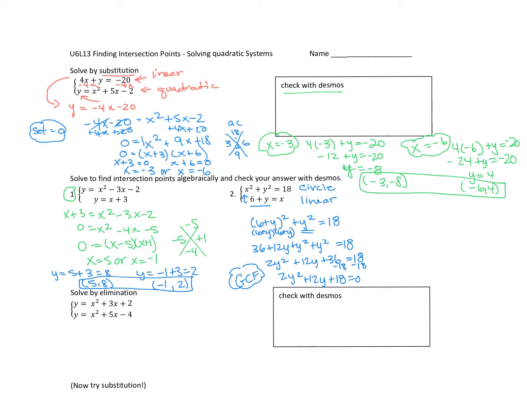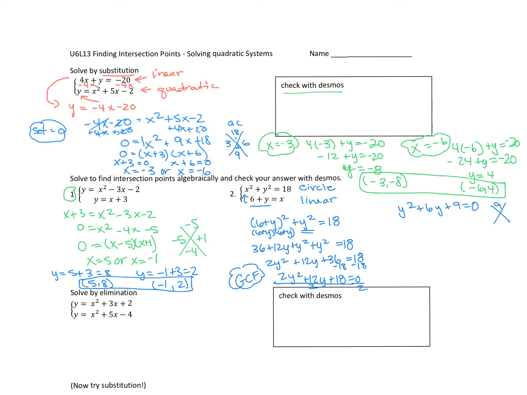And so I'm really going to divide both sides. I'm just going to get rid of that factor of 2. I'm going to divide both sides of my equation by a 2, every single term. So I'm not really factoring it out in front because I'm not trying to factor this. I'm trying to solve it. I want to get y equals a number. So I'm going to divide everything by 2 and get y squared plus 6y plus 9 equals 0.